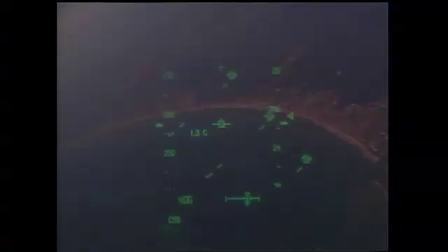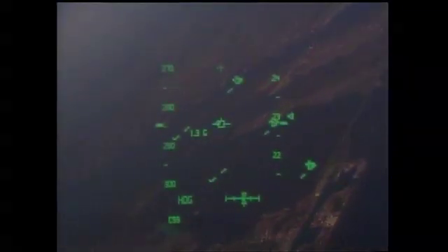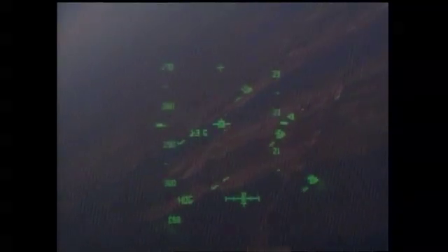Commander Ken Ham now taking control of the shuttle. Two and a half more minutes to go in Atlantis' flight. There you see the Florida coast coming into view. The shuttle continuing to turn to the right and line up with runway 33 at the Kennedy Space Center. Commander Ken Ham continuing to finish up this heading alignment circle turn.